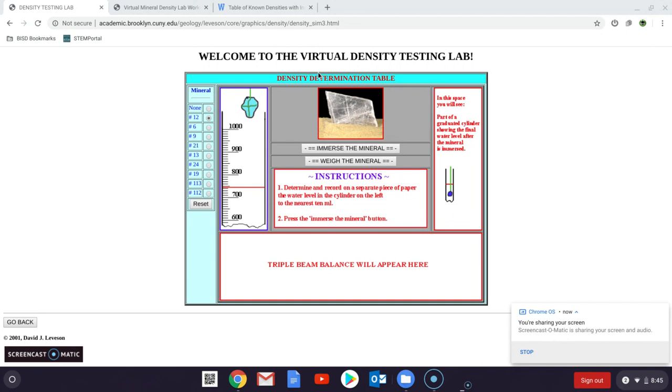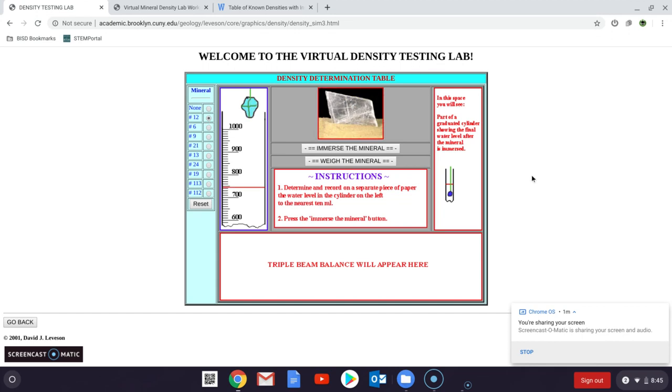For this upcoming unit that we're going to work on with rocks and minerals, density is a really good way to figure out what kind of mineral or what kind of rock we're looking at. So for instance, if we look at this sample right here, or even I can click on these other samples that we are looking at, we might not know by just looking at it what they are. However, if we can find the density of that sample, then maybe we can figure out the actual mineral that we're looking at. Okay.